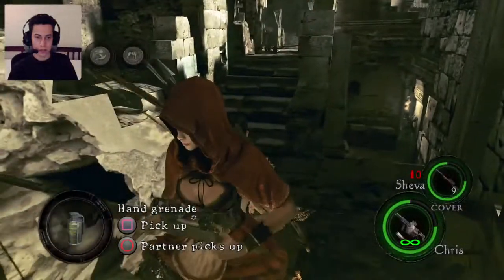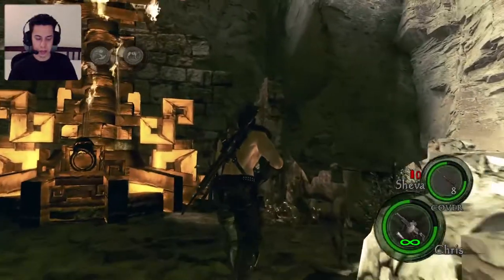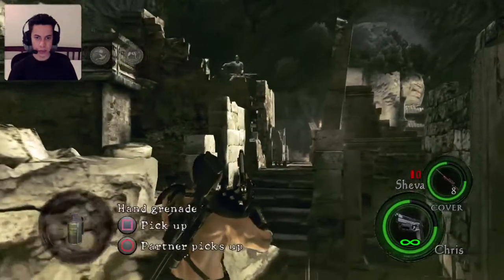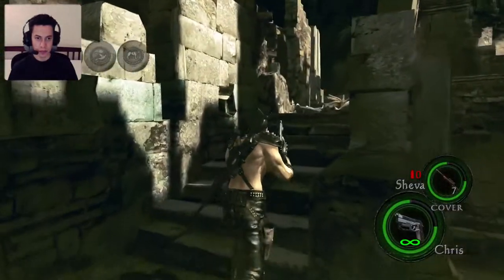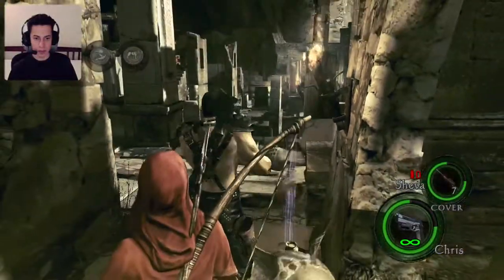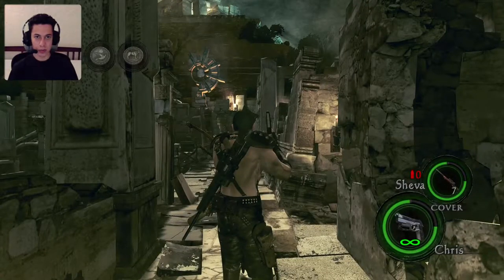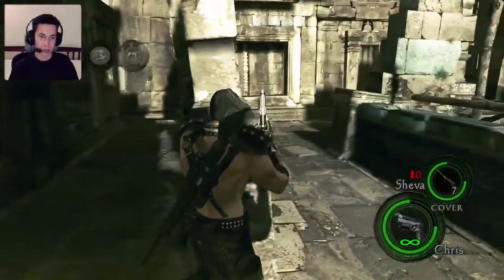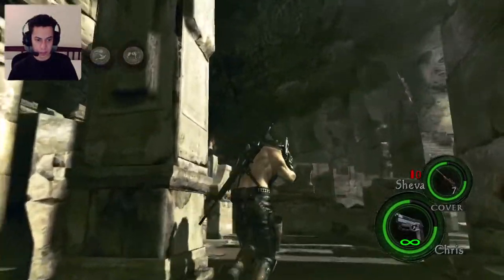So yeah, I wouldn't mind an aiming reticle if they did that in the remake. I wish they gave players the option to choose if they want to play with the laser or use an aiming reticle. Because I think this game would have been a lot more fun and enjoyable if they had an aiming reticle, so you could see precisely where you were aiming instead of the little laser.